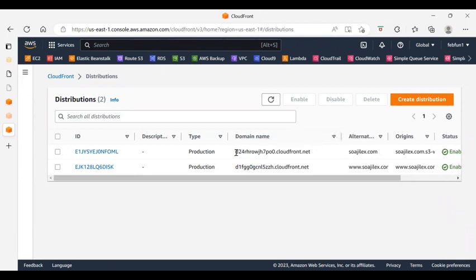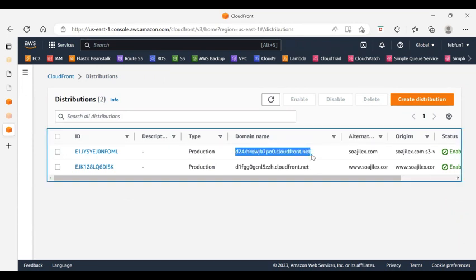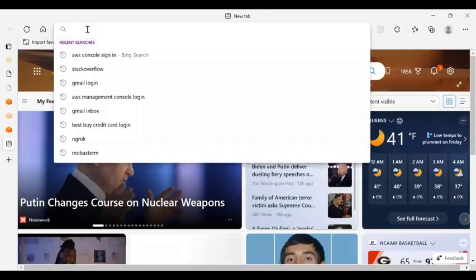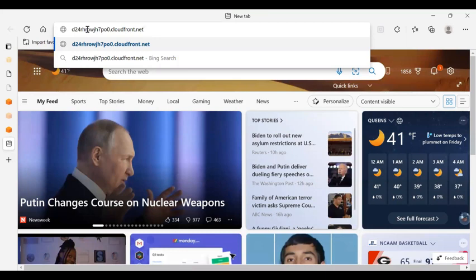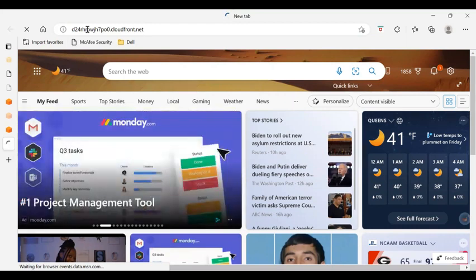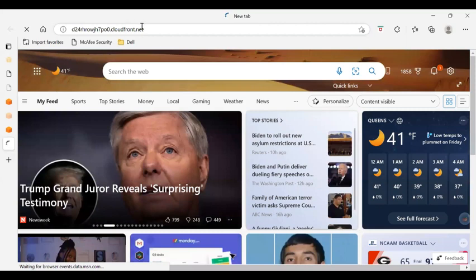Let me try something. If I copy this now, and paste in my web browser and click, it's going to hold me down. So yeah, let me not distract with this.